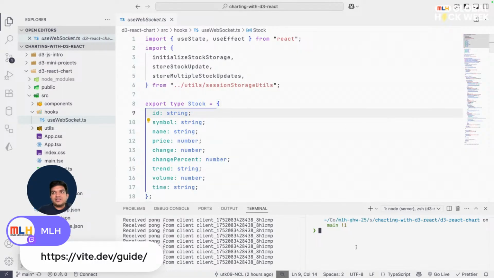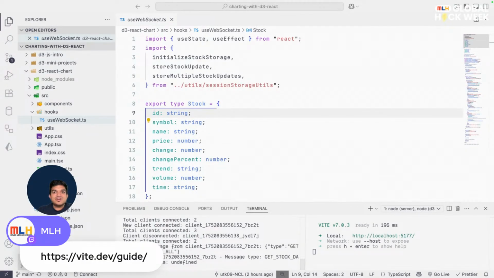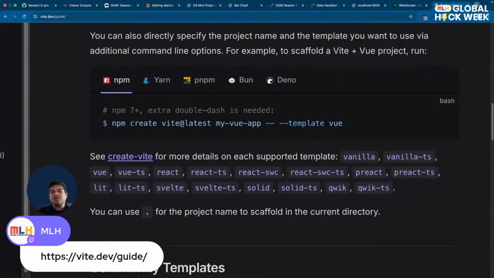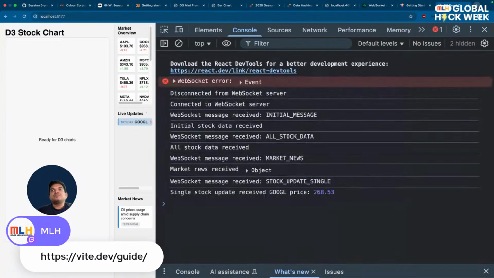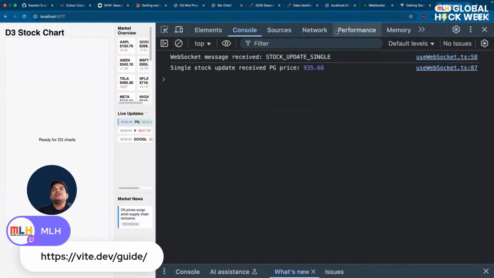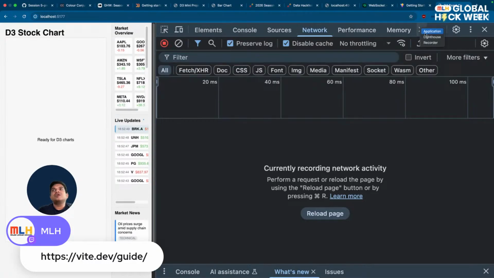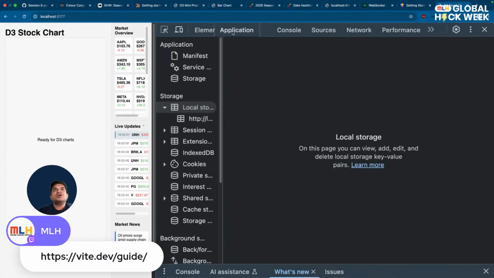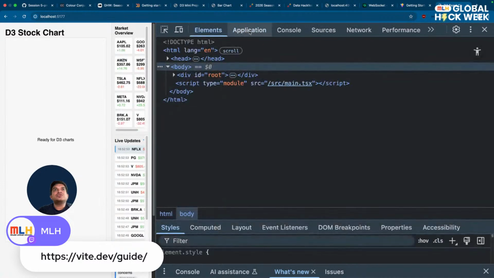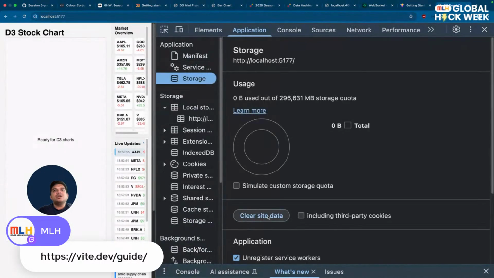So our UI needs to also have a WebSocket connection, right? Or at least work with WebSockets. So this is what it would look like. Let me clear this. Let me go over to the application tab, put it right next to this one, clear everything and reload.